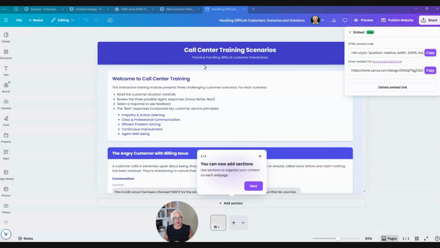So I hope you enjoy this. I can't wait to see what you do with it. Have a little bit of fun. I think you will continue to see improvements to this particular functionality. It just came out a couple of months ago, a month ago. And so I think you'll continue to see improvements over the course of time as this becomes a more robust feature. So enjoy your day and have fun.